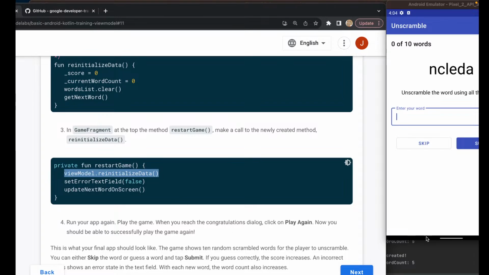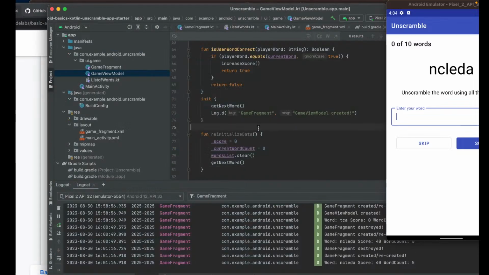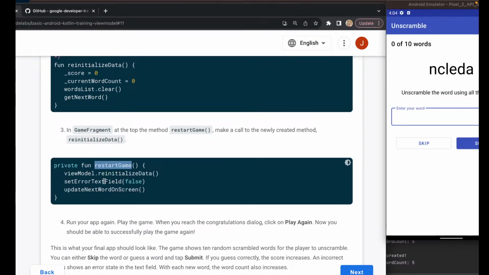I was just trying to figure out if we already have this method, restart game. Okay, so I think so. This method looks like it's brand new. Oh, okay.